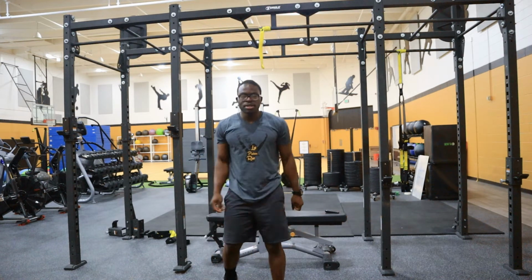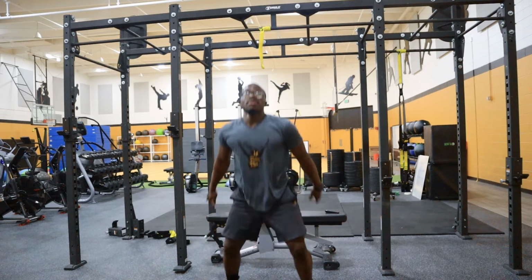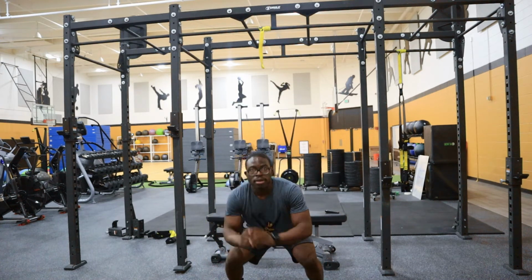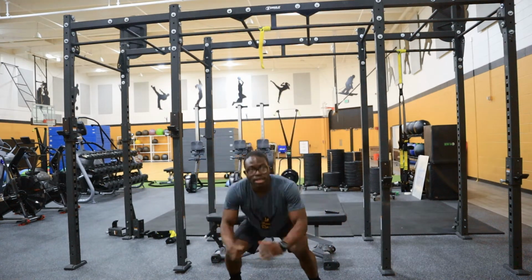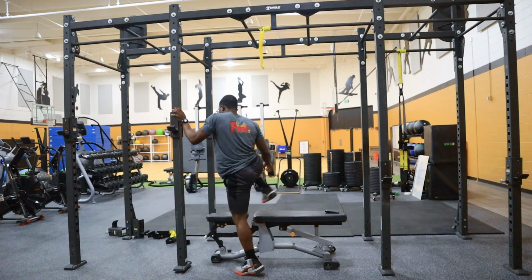Jump squat, let's go. Keep it going, guys, keep it going. 5, 4, 3, 2, and 1. All right, let's get it.